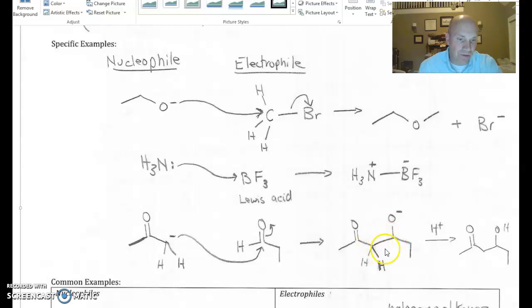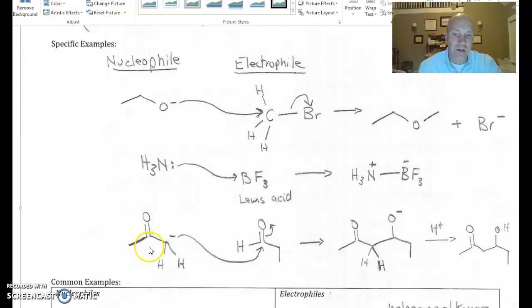All right. So this right here, this is the bond that's just gotten formed. All right, the 2 electrons that are in this single bond are the 2 electrons that were in the lone pair right here on this carbon. All right, and when these electrons went up to this oxygen, well, you used to have a double bond right here. Now you only have a single bond because the other bond is now the lone pair that's up on this oxygen. And that's why we represent that with a negative charge right there. All right, and all this thing needs is to have some source of H plus, and we could draw an arrow going from this negative charge to that H plus, and that would give you this molecule right here.